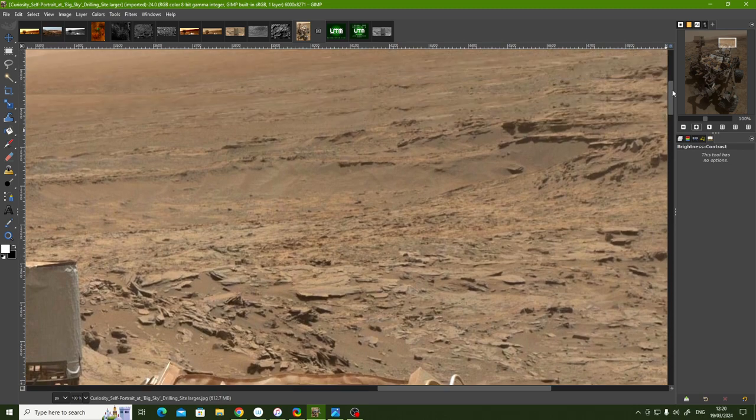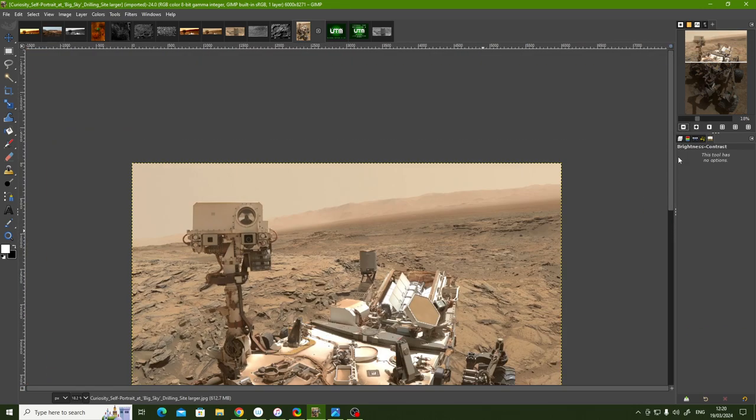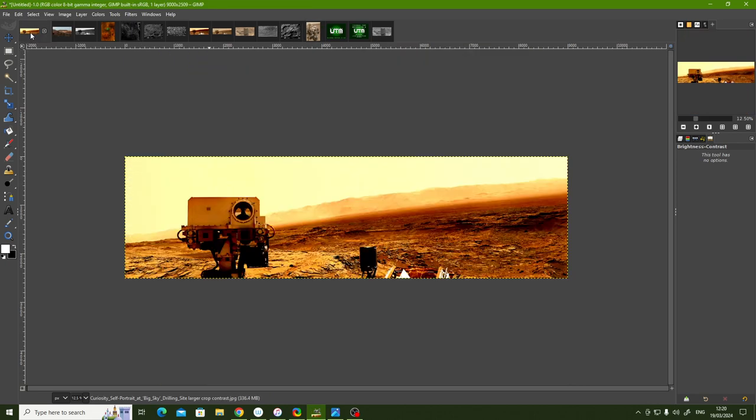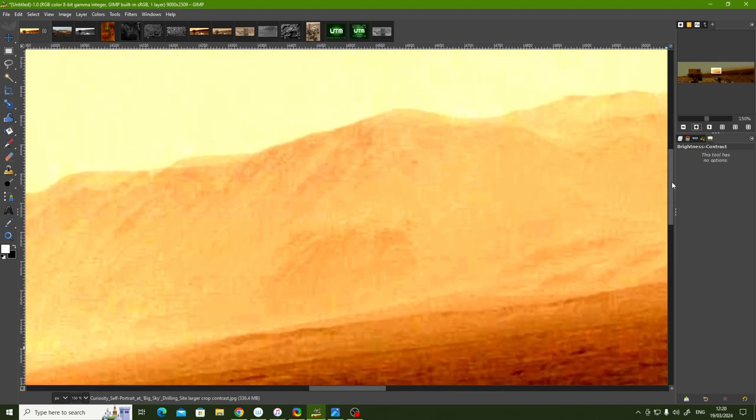So let's move on to this one. Okay, so this has got a lot more black exposure and some contrast in it. So let's see if I can show you there. Okay.